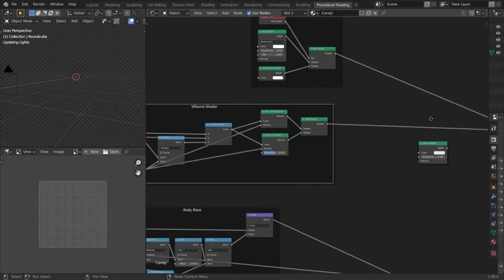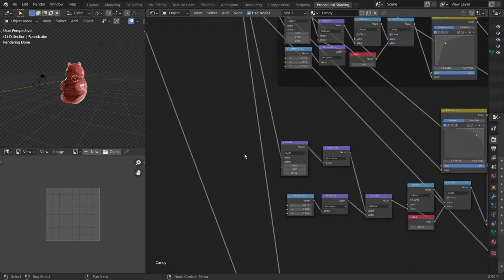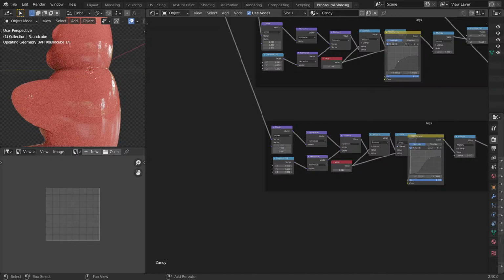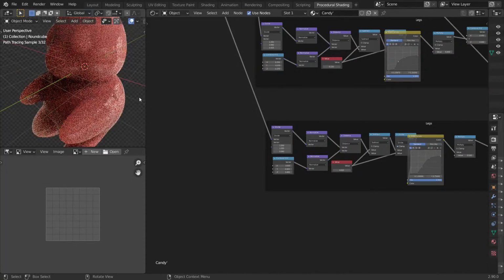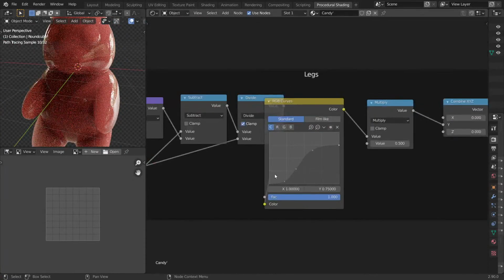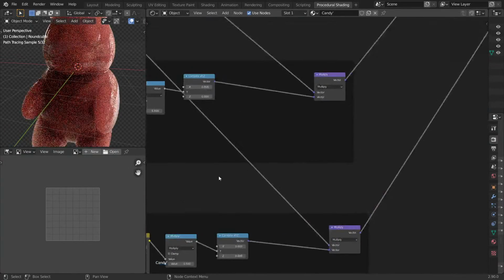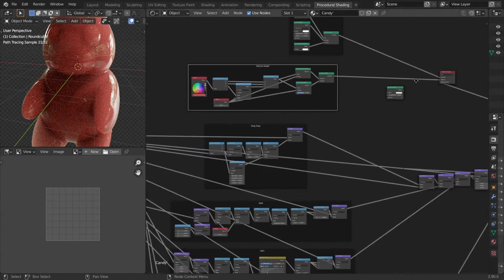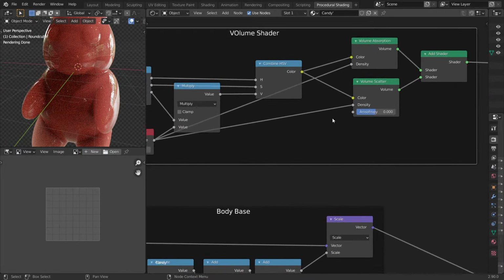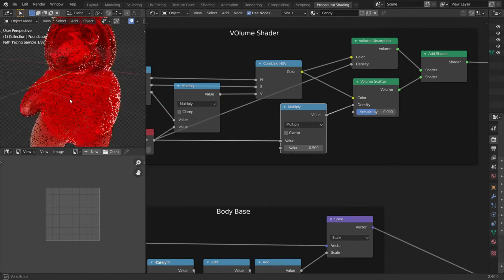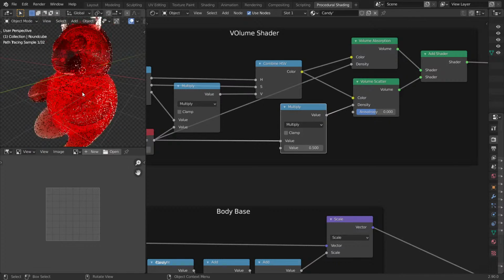Hopefully you guys understood the workflow and some tips. And obviously I want to move this a little above to about 0.8, 0.38, 0.4 I guess. Yeah, that's even better. And let's not make it too smooth. Gummy bears don't usually scatter that much light. It's more absorbent. Okay, let's then decrease the density a little less than here by multiplying this by 2 or something. 0.5. Yeah, this is better.